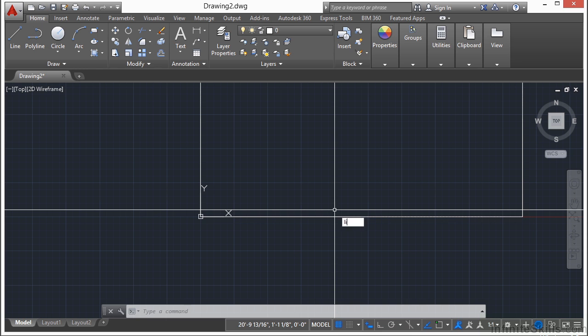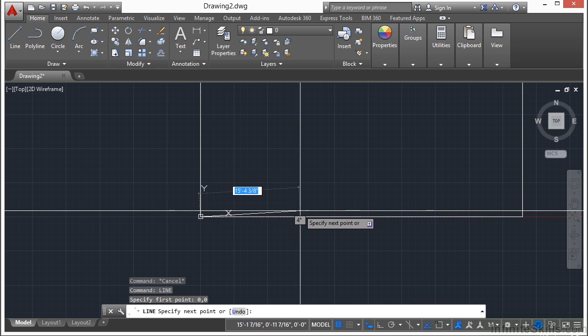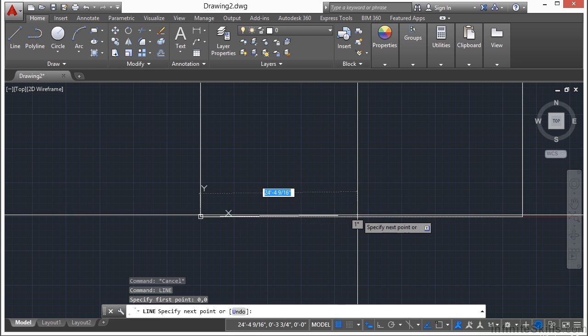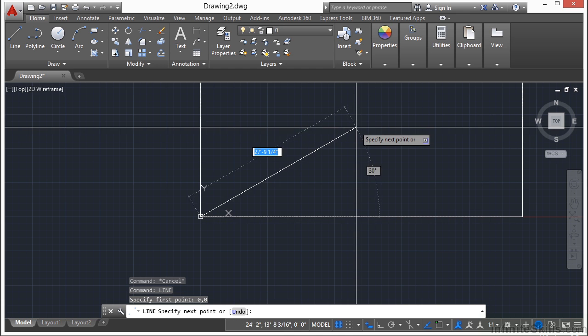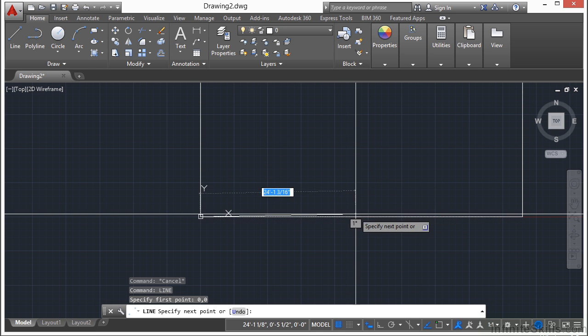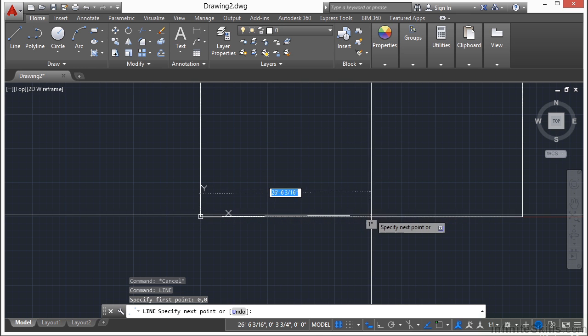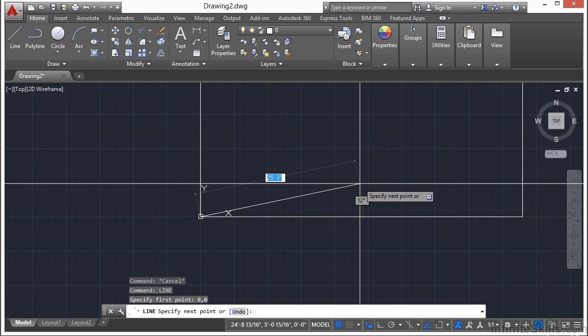So if I draw my line again from 0, 0, press return, and let's say I want it to be at 25 feet to the right and 25 feet up, so somewhere around this area. I need to make sure that I tell it to go 25 feet over and 25 feet up. So I need to start with the pound symbol.